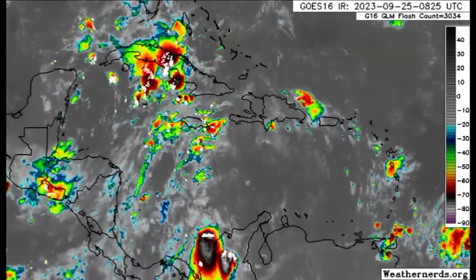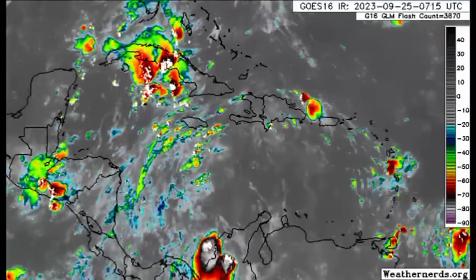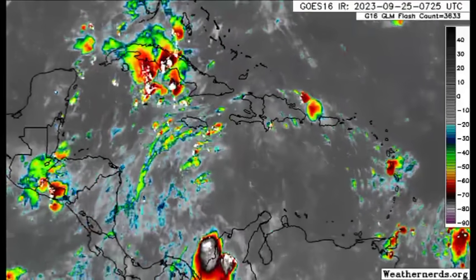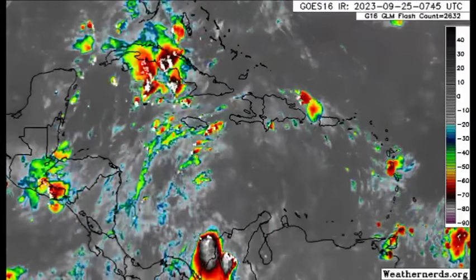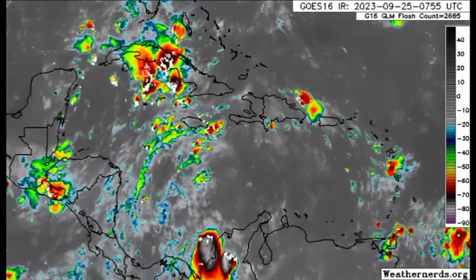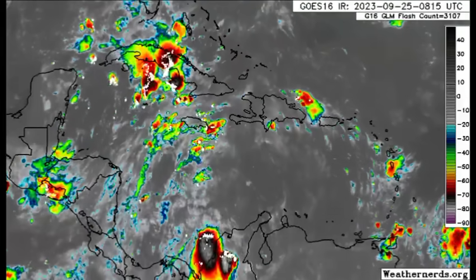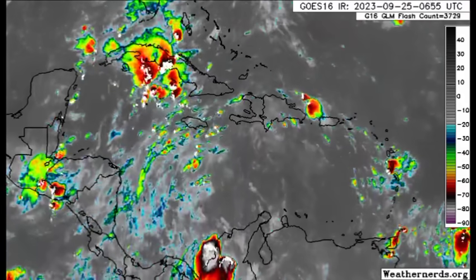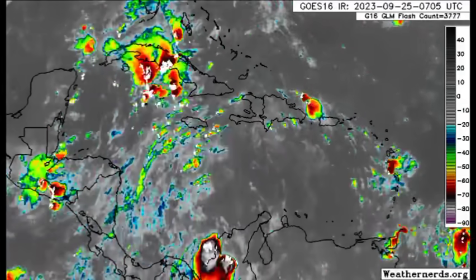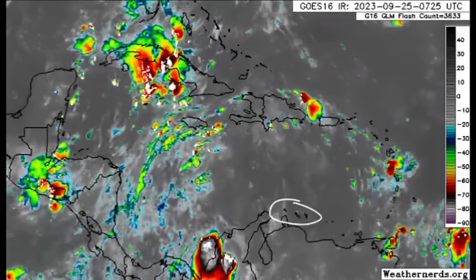Tropical cyclones are not needed to dump a lot of rain — flooding can occur with all this shower and thunderstorm activity. Cuba and the Cayman Islands are likely to see heavy rainfall and thunderstorms since yesterday, even into this morning. Jamaica has also been experiencing that kind of weather. Continuous heavy rainfall, especially when it occurs in a short amount of time, can be a real problem. Please be mindful of that and stay safe. Over in Central America, there are a couple of thunderstorms near El Salvador going into Guatemala.